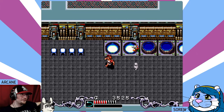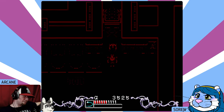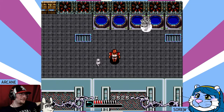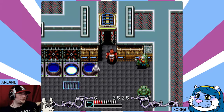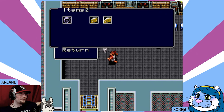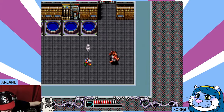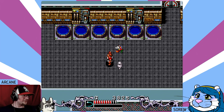Nope. I thought maybe it's 152 because it would have been like 1252. Larger in size, but the same in time. Did you figure it out, or are you just hitting random buttons? No, that was the last room, because I went back to reset it. Okay. And now I'm dying again, because everything in here hits like a truck. 12, 52. But the same in time. Am I thinking about this completely wrong? That is possible.